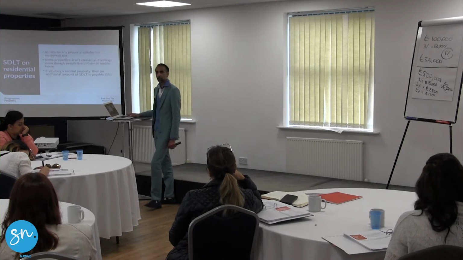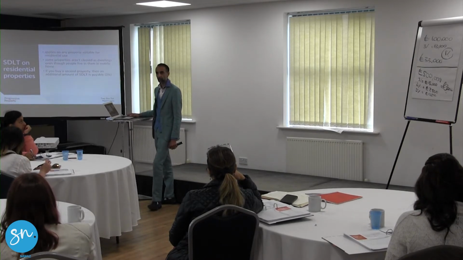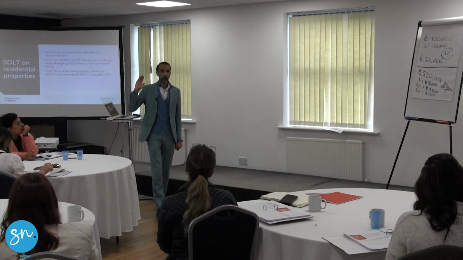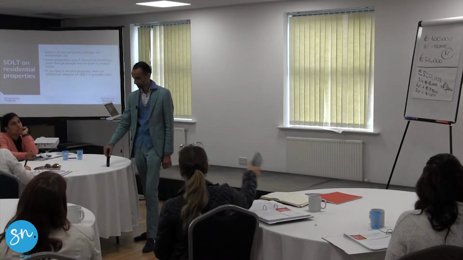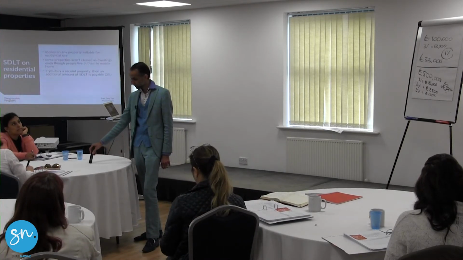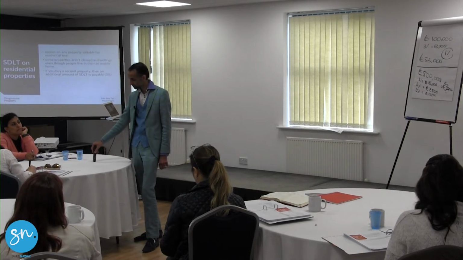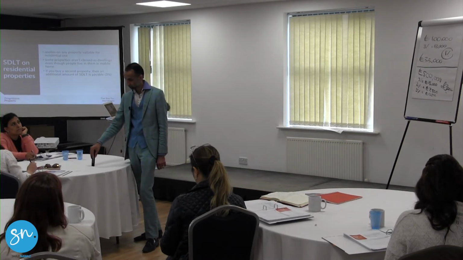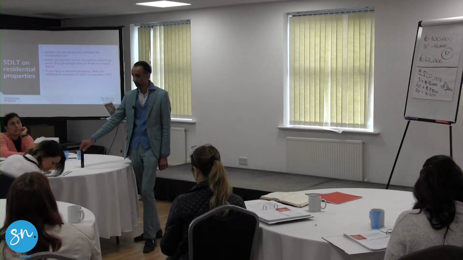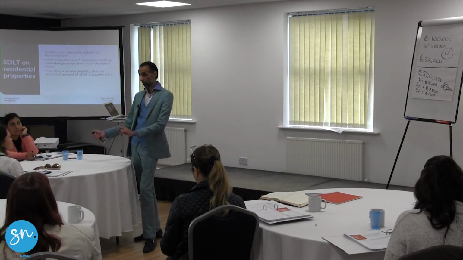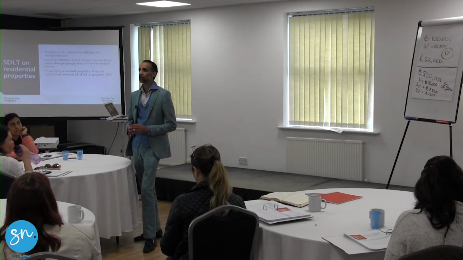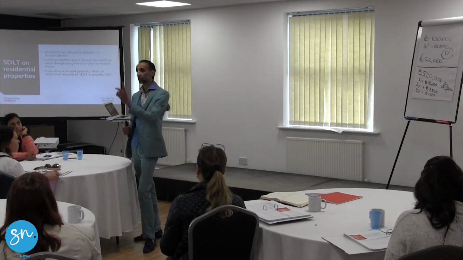Everybody familiar with the additional 3%? Yep. When you buy a second home. So, Julie, you live in your own home. You then have a buy-to-let property as well. You're going to buy a second new home. You pay 3% on that, because you've now got 3 properties in total.